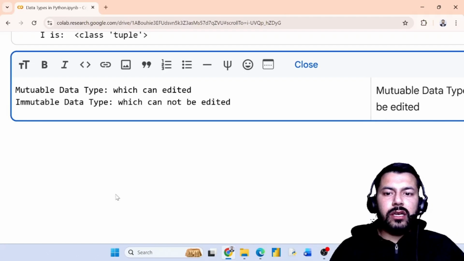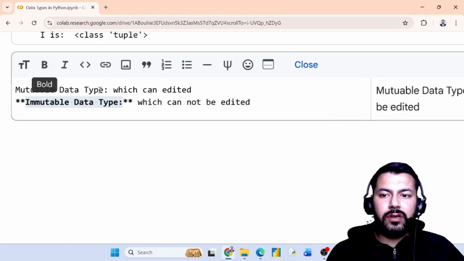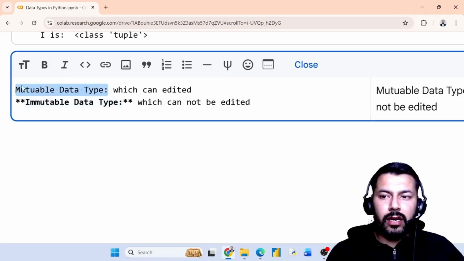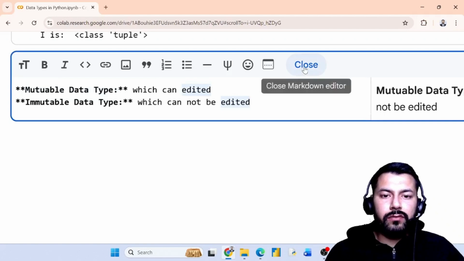So mutable data types are those data types which can be edited after declaring the variable, and immutable data types are those data types which cannot be edited once we have declared.